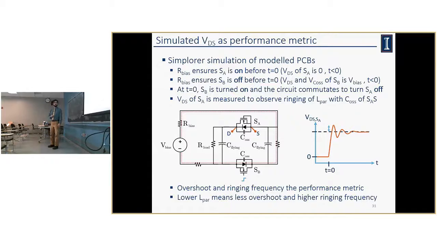Overshoot and ringing frequency were chosen to be the performance metrics in this case. Lower parasitic inductance means that we'll have less overshoot at a higher frequency.